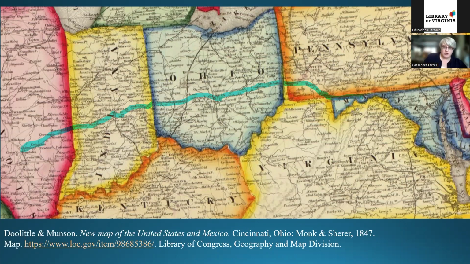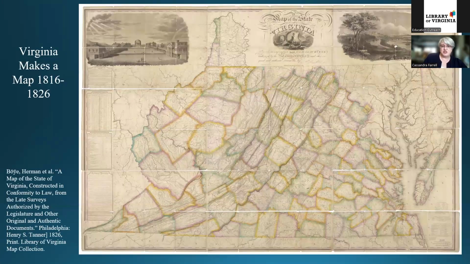Well, 19th century, we are coming to the end, and thank you for staying with me for so long, for hanging in there. This map is a map of Virginia. As part of the goal of developing Virginia's infrastructure, Virginia, like a lot of states, began publishing and creating state maps.